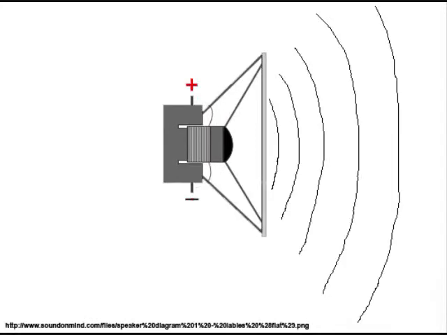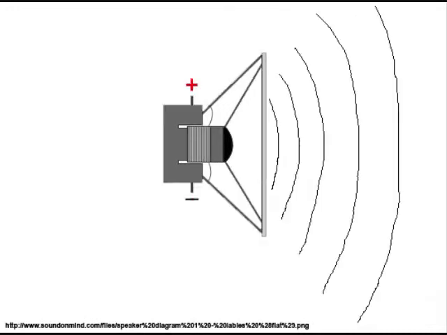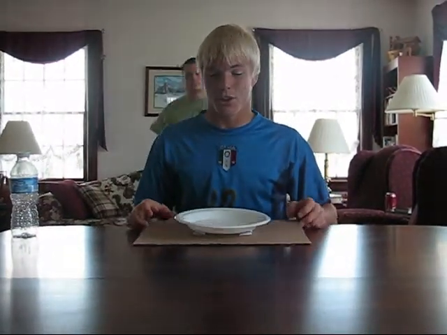And because Tesla was a genius inventing alternating current, it makes it possible to very rapidly change the polarity of the voice coil. Doing this causes it to vibrate up and down on the magnet extremely quickly. These vibrations are then amplified by the diaphragm, causing very rapid alterations in air pressure that our ear depicts as sound.